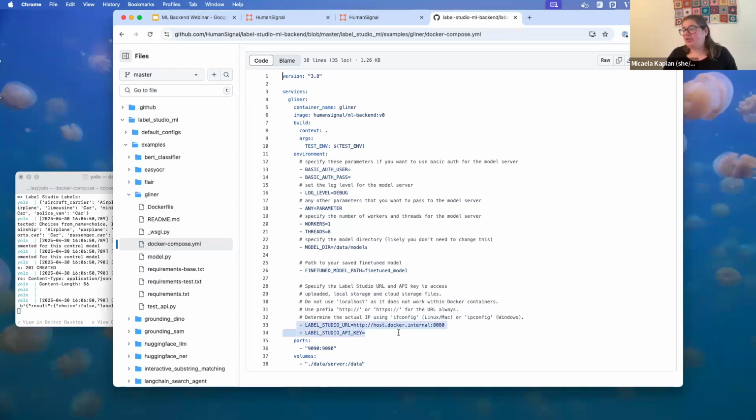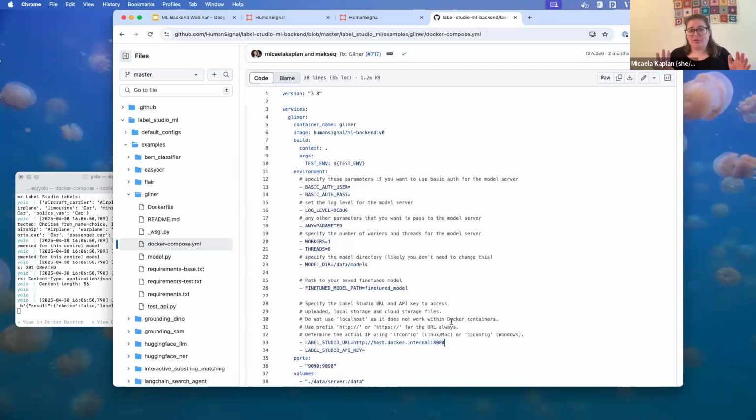Down here in lines 33 and 34, you can see the environment variables that I mentioned earlier about needing to fix. Your Label Studio URL, again, if you're using it locally hosted, you're going to want to use host.docker.internal. This has to do with the fact that if you're running a Docker container for Label Studio and a Docker container for your model, the two Docker containers don't have the same localhost. And so using localhost there is not going to work.